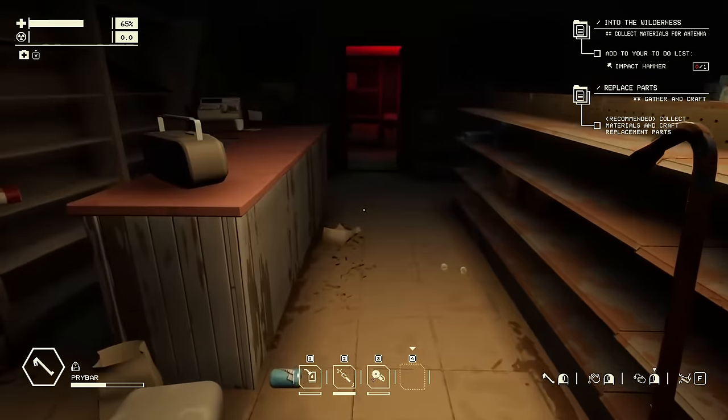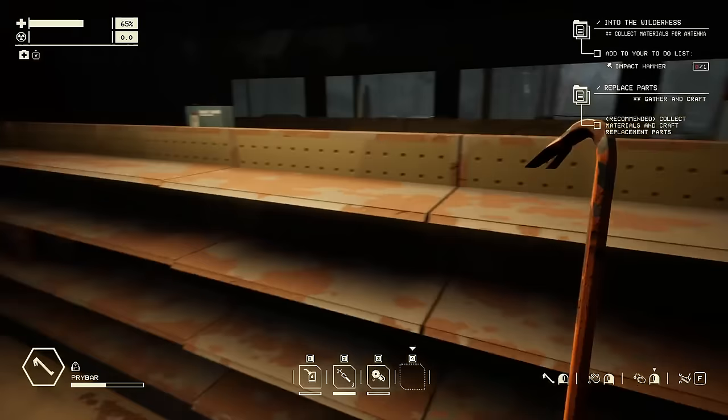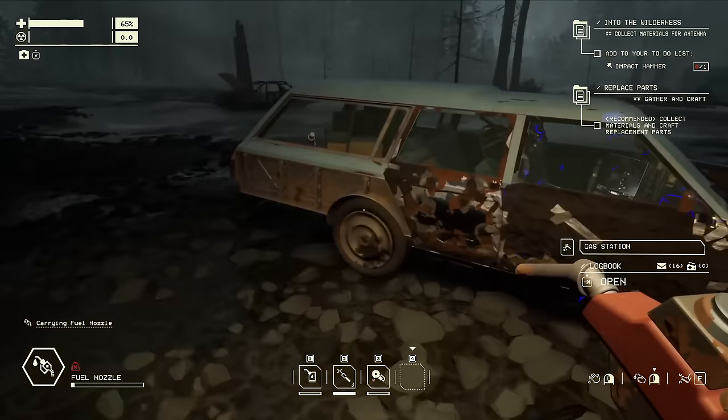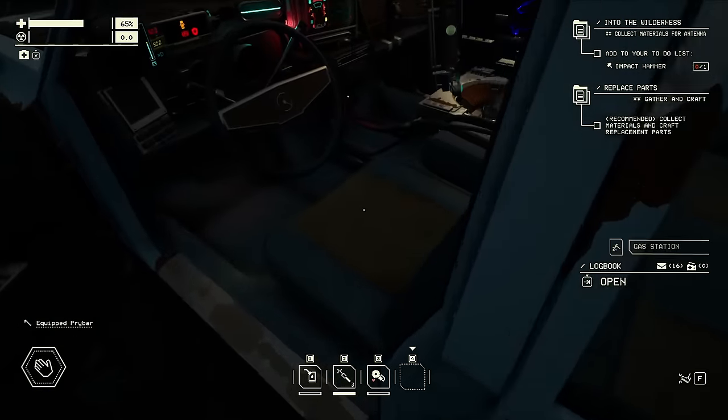Alright, I'm gonna craft some stuff. Let's see, what do we got? Oh, I'm gonna have to repair my whole car, huh? Guess we should gas up first. Oh, the tank's on the opposite side.